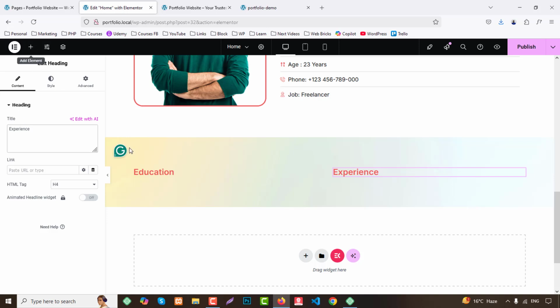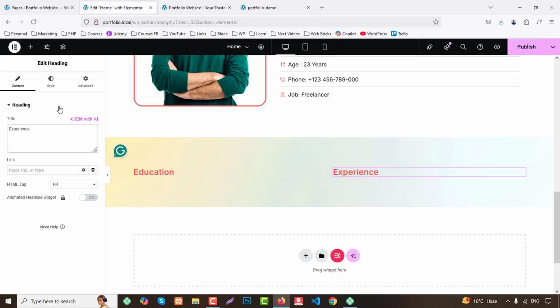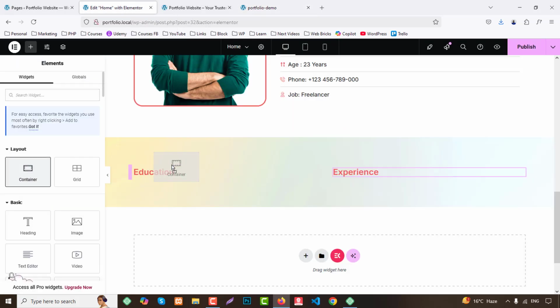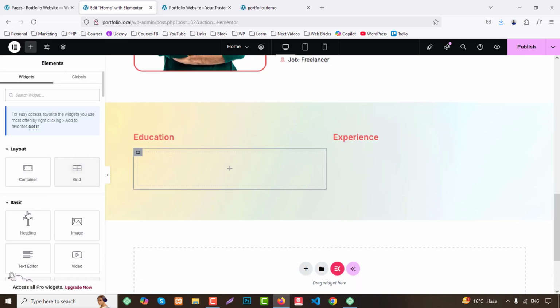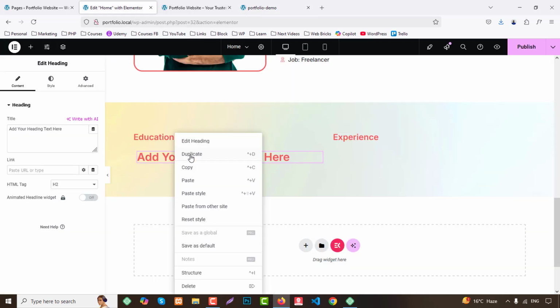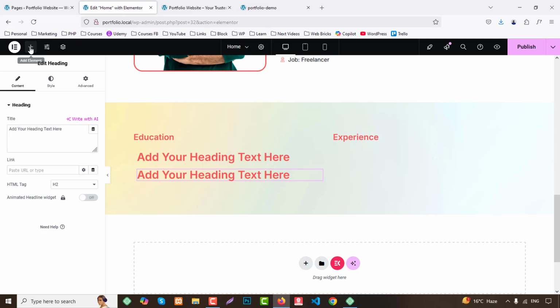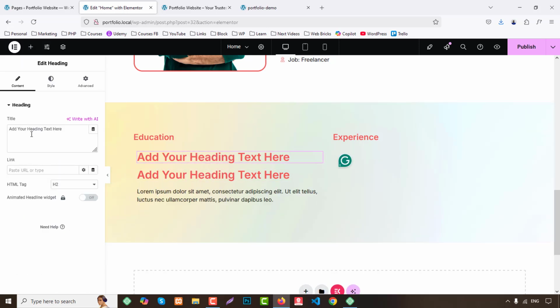Okay, now we need a container, actually. Yes, we need a container. So we just drag and drop a container here. Here we need a heading, then a heading and a paragraph, so we can duplicate this part and add a paragraph, a text editor. From here for the heading we can choose span.